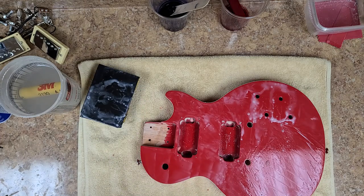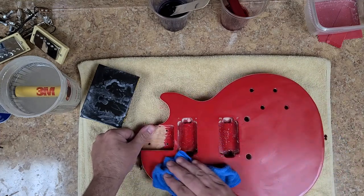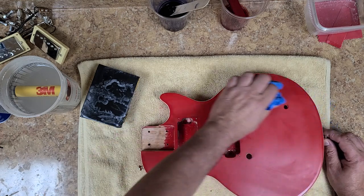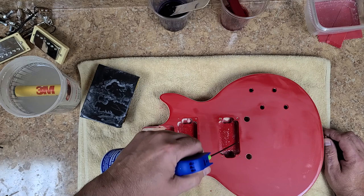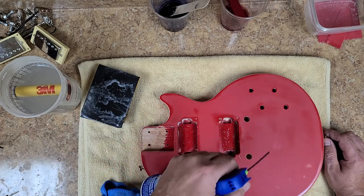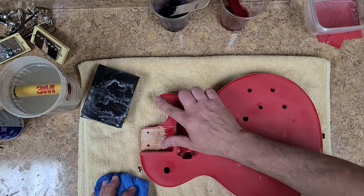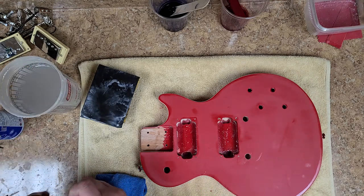Let's get a look at what I've got here. Alright, she is getting there. As you can see, there are less shiny spots, not as bad as what it was. Around the edges here, because it kind of folds over a little bit, I'm probably going to have to go over that by hand, which is not a big deal.